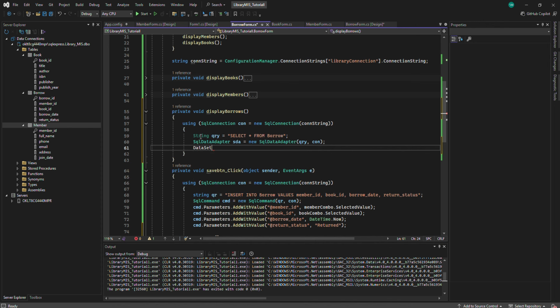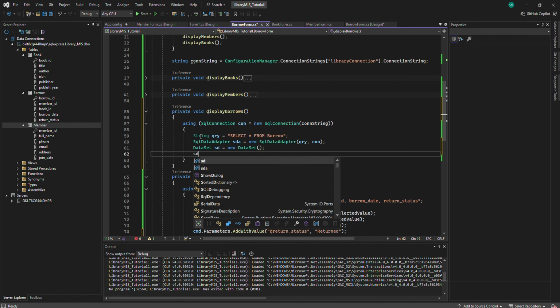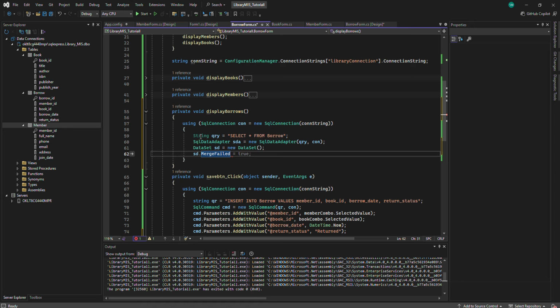DataSet ds equal to new DataSet, then ds dot fill with table borrow.